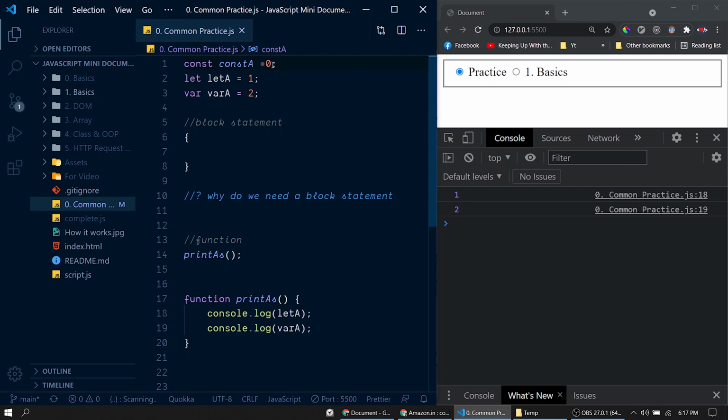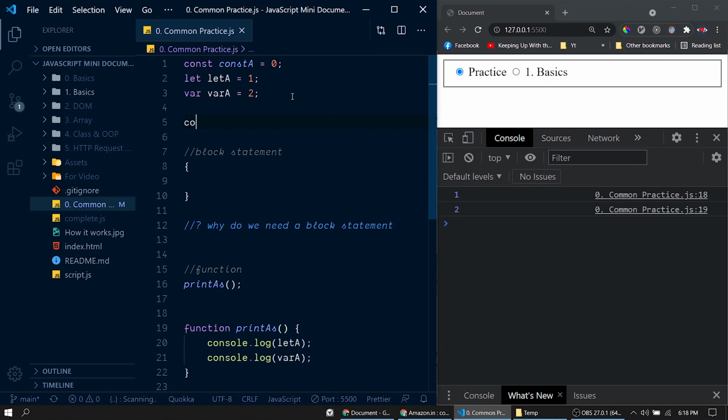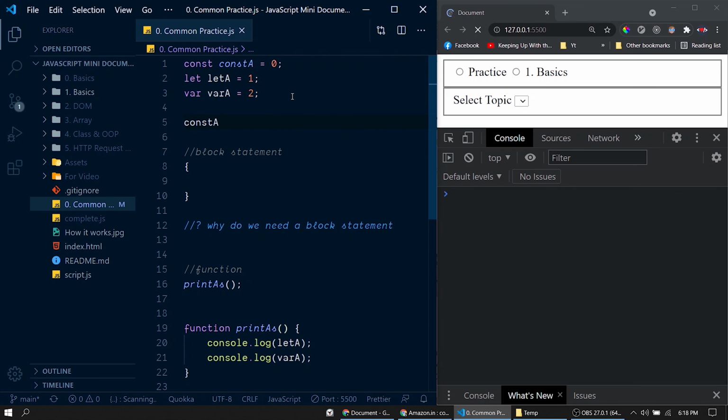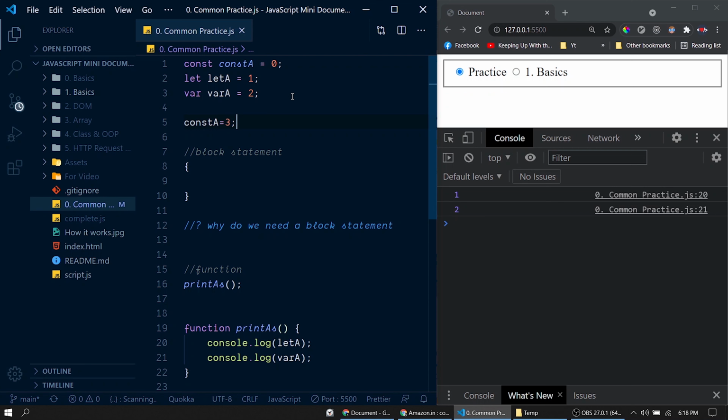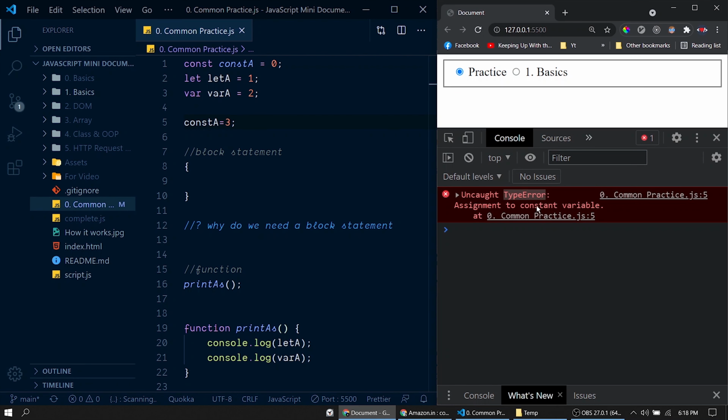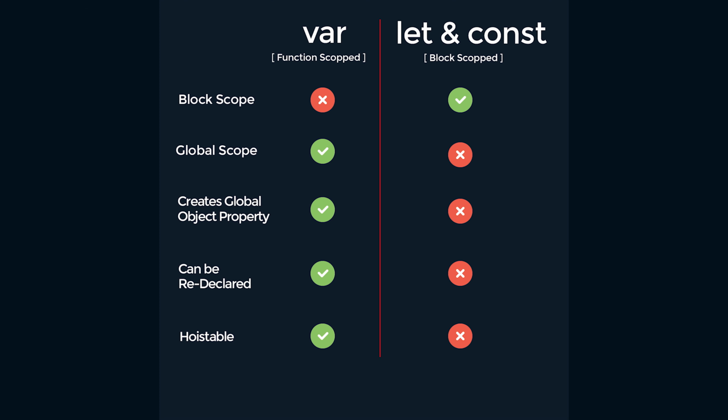So it is a must to initialize variables while declaring them. Otherwise we will have this error, missing initializer in const declaration. So we should declare and initialize constants at the same time. Now after that we can't change the value of constant in rest of the program. Let's try to assign a new value into it. See, here we have the error, assignment to constant variable is not allowed. So that's the only difference between let and constant. Rest of the comparisons, scope, hoisting, no redeclaration is same for constants also. Both let and constant were introduced in ES6, that is in the year 2015.